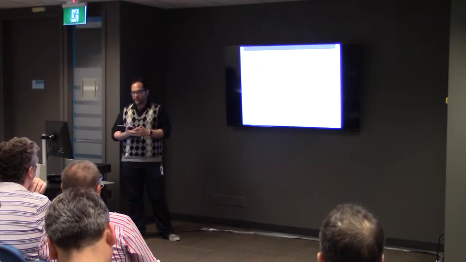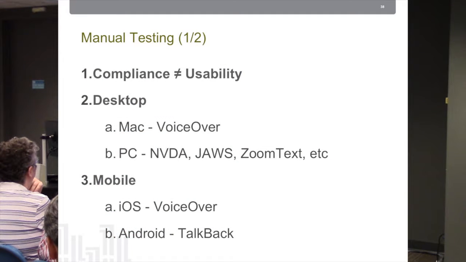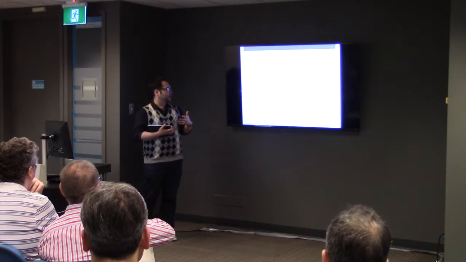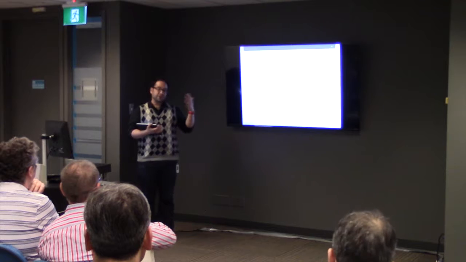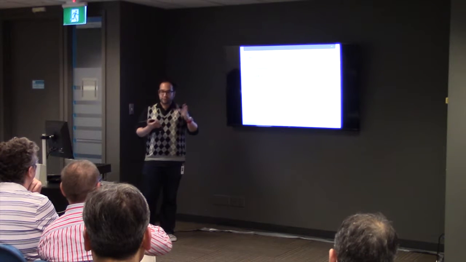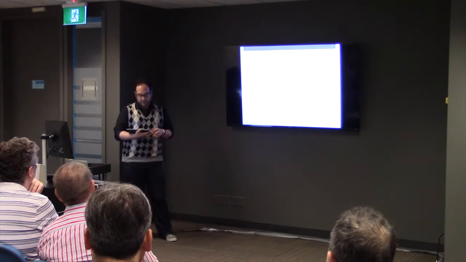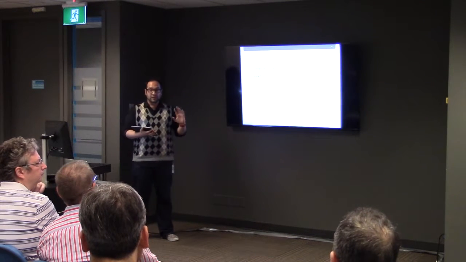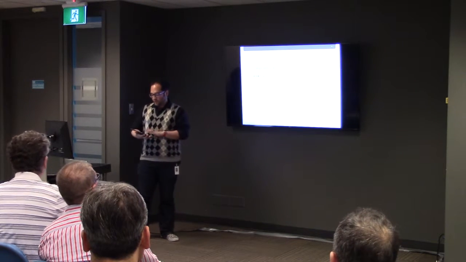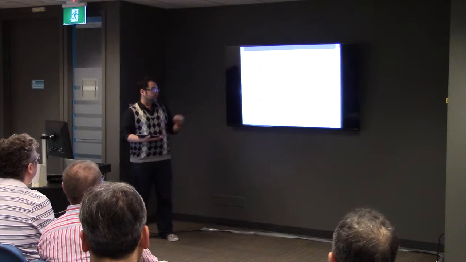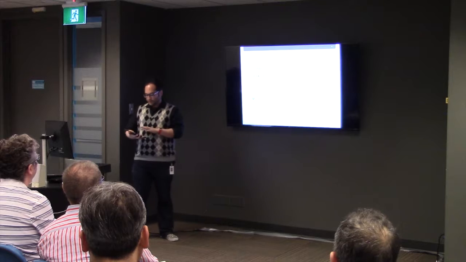The other one that I've listed there is ZoomText. When I interviewed someone who has macular degeneration, she's a 26-year-old woman who basically has the eyes of an 80-year-old person. And because she's not fully blind, she uses ZoomText, which is a tool that lets her enlarge the text on her screen. So there's lots of different methods that people use for achieving accessibility, and you want to make sure you try them all.